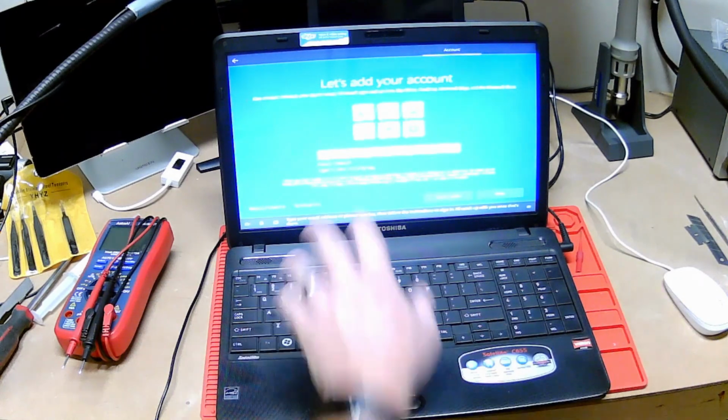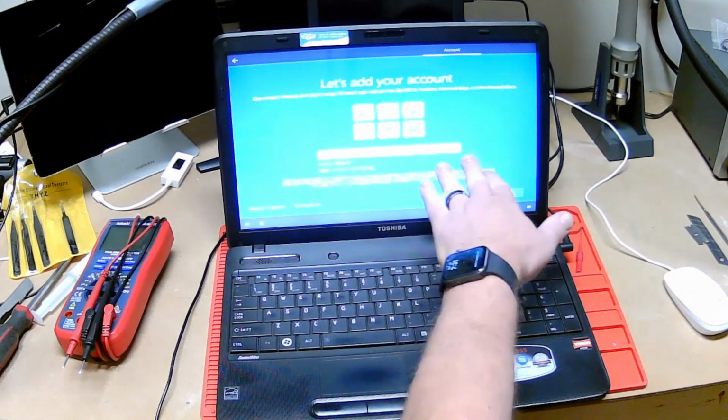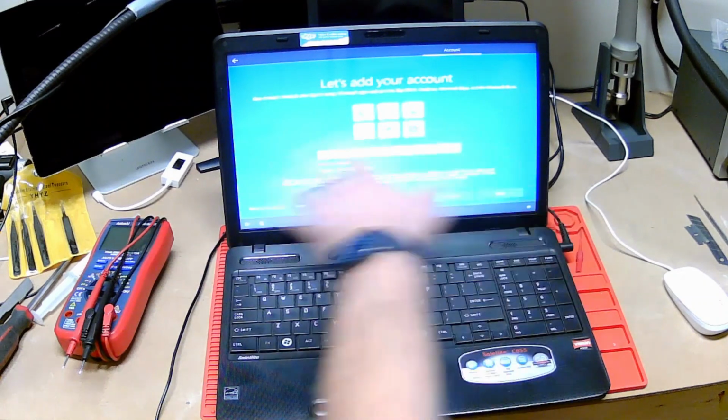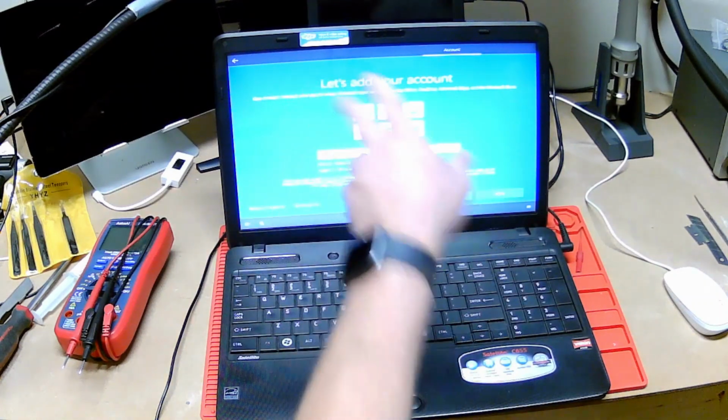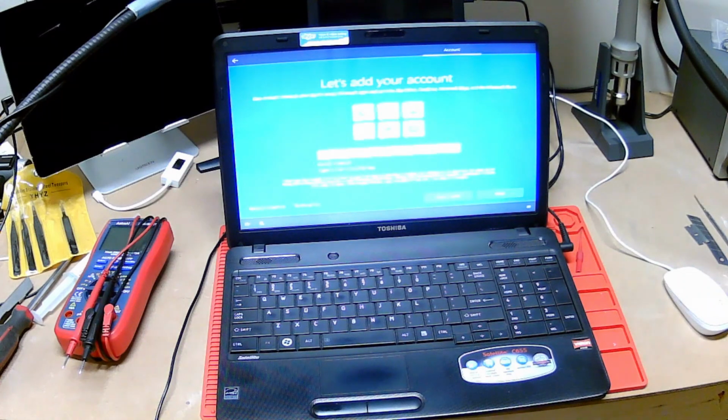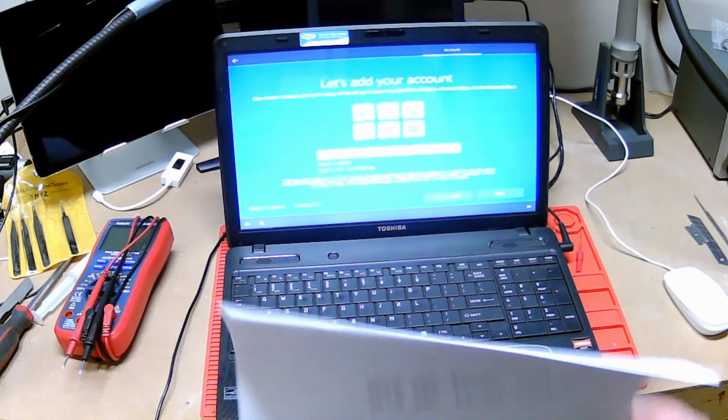It got through that part. Now we're at the spot where it wants your account. However, there's no way around it. There's absolutely no way around it because you're already on your network. So here's how simple this is.